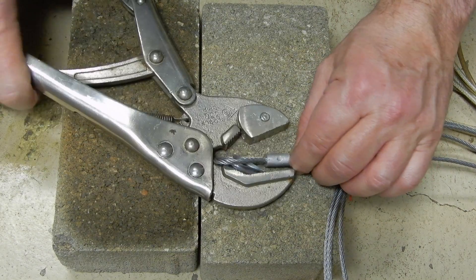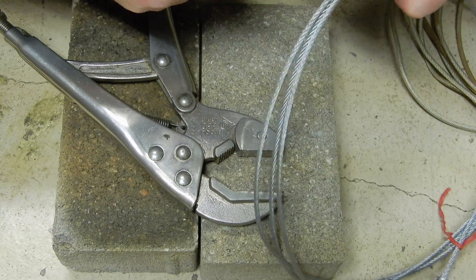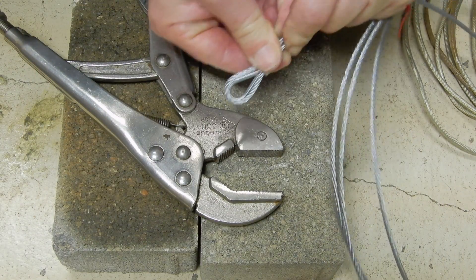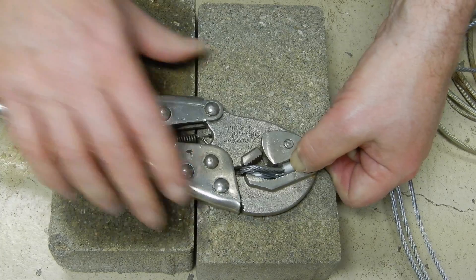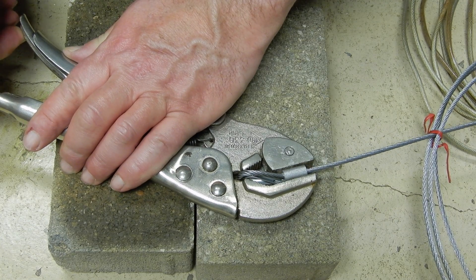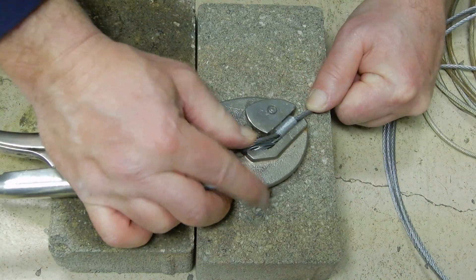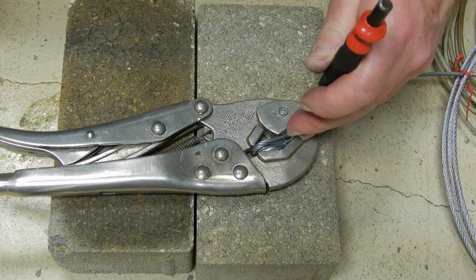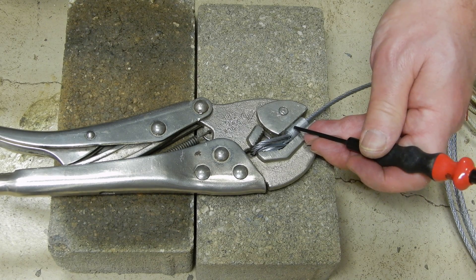Now I'm going to reopen it and tighten the cable on the other side. Why? Because I want to make sure that it's properly fastened on that side. So I'm going to put a little bit more grip. I pull on the cable very hard. And now I'm going to punch it — on the other side I'm going to put three punches, on this side too. I'm going to alternate.